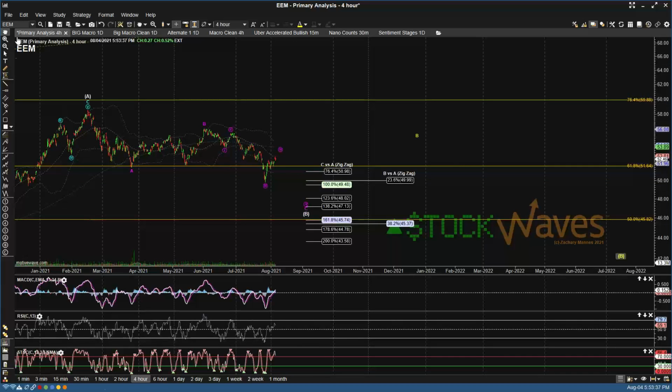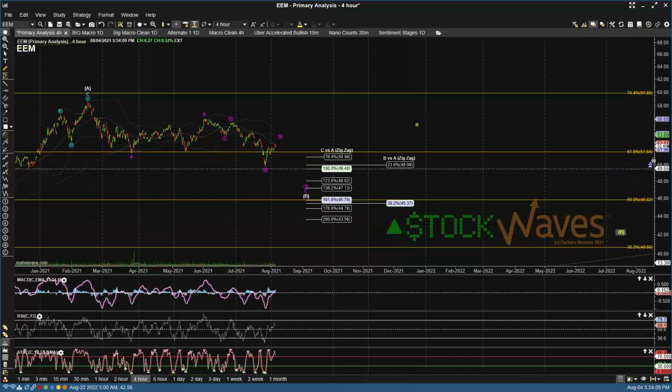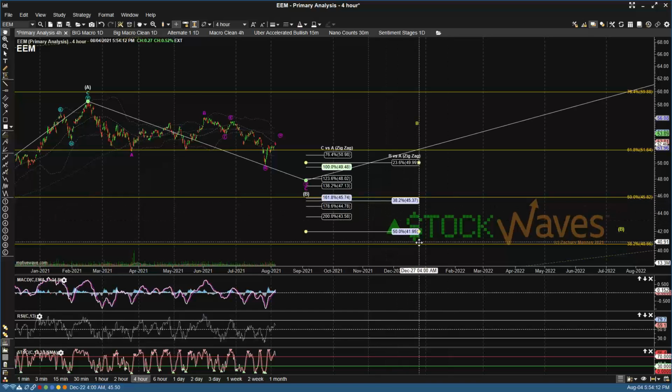But I don't think this changes the structure that we're looking for, the potential for one more low into the 48 region now. And that is a good opportunity to look for a micro setup to jump in for a long. And then if that turns out to only get 3 waves up into the 54 to 56 region as resistance, that's where you trim some profits and or hedge to look for that possible deeper B wave drop, which at the next fib level for the B wave puts it down closer to 42. All right, let's look at the dollar and then we'll stop there.